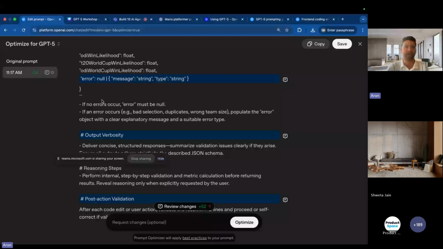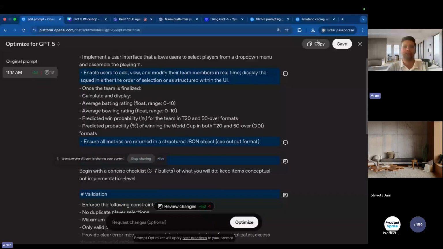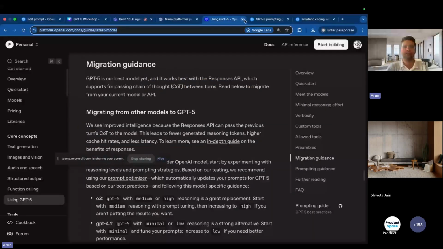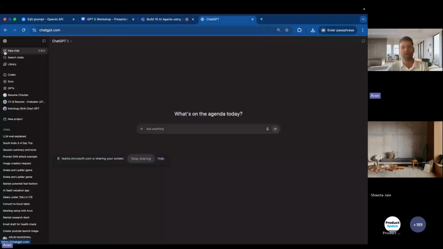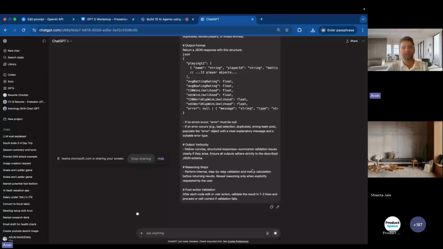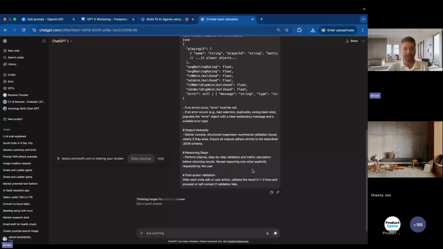Let's just copy this prompt and let's actually run it. I'll keep shutting down the windows because it can get very clogged and the system can start getting slower. So I'll run one exercise and we'll keep shutting the other one down. Now if you see here, there are a few things. Think longer for a better answer or get a quick answer. If I click on this get a quick answer, it will give me the instantaneous response. It will not do deep thinking here.